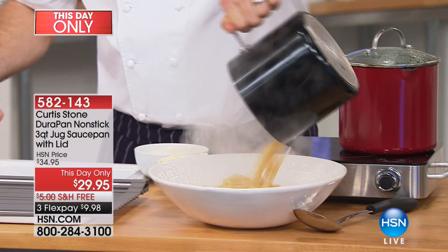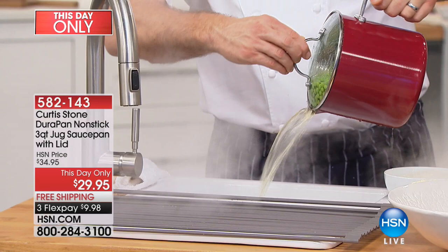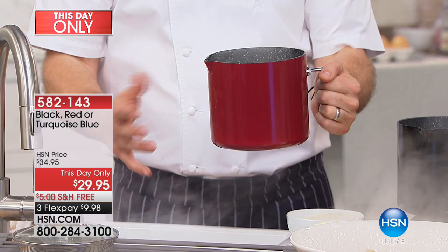I want some peas — I go ahead, pick them up, strain my peas, my carrots, my vegetables. I've got some young kids, and this is where this idea came from — I actually developed this pan so I could pour their milk in the morning, because they'd wake up wanting a bottle of milk and I would spill it. So we put that little pour spout in the top. Pour those veggies in with the pasta.